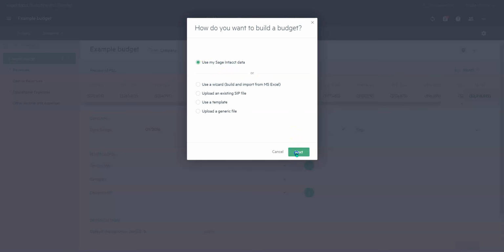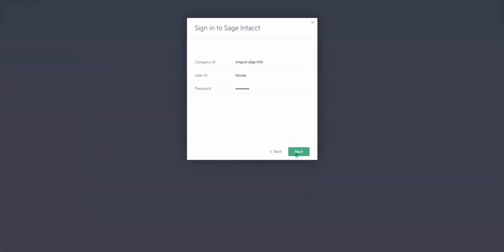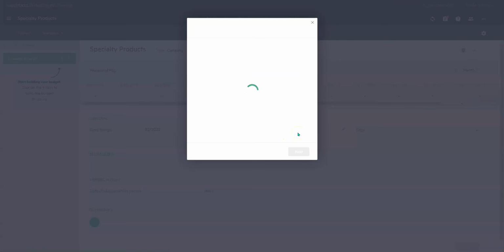Now to do that, we'll be able to walk through a 10-step process after signing into your Sage Intacct environment. So this is your existing environment that you already have set up today. So by signing in, that allows Sage Intacct Planning to be able to access your different dimensions, your structure, your data, so you can build a budget utilizing that already existing data.